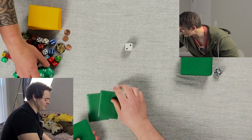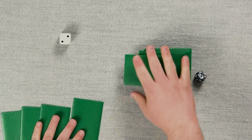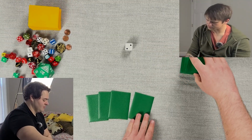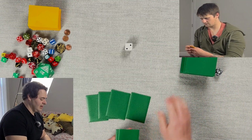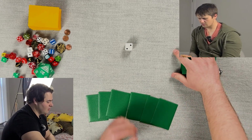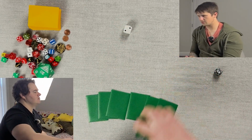All right, so you start off with 6 cards in hand. You cannot have any more than 9 cards in hand at any time. If you have more than 9, you have to discard down to underneath 9. So you start off with 6 in hand, but you don't draw for turn. I do. 4, 5, 6, there we go. So go ahead and roll your dice to see how many actions you're going to get for this turn.